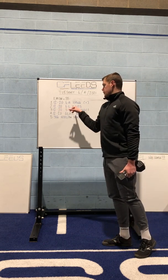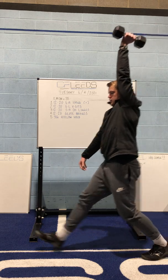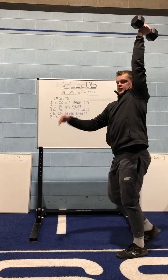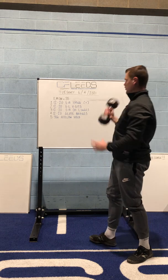Remember, with that being single arm, and it's 12 to 20 or 6 to 10 each side, I would do 6 on this side, like that. So I'd alternate my legs. On this side, I'd get 6 done. On that side, then I would swap hands after 6, and then I'd go back onto the other side. That's how I'd alternate that.